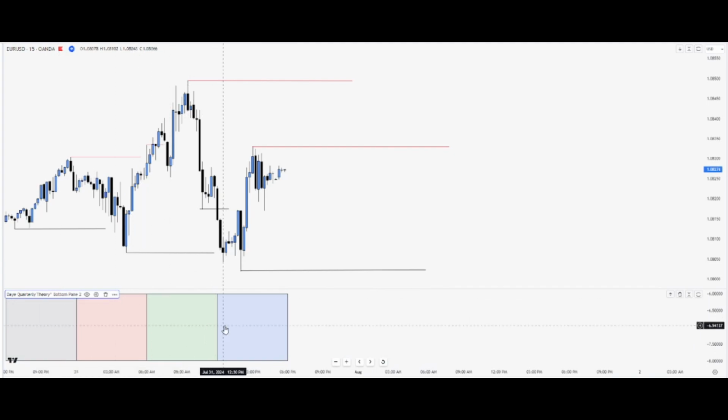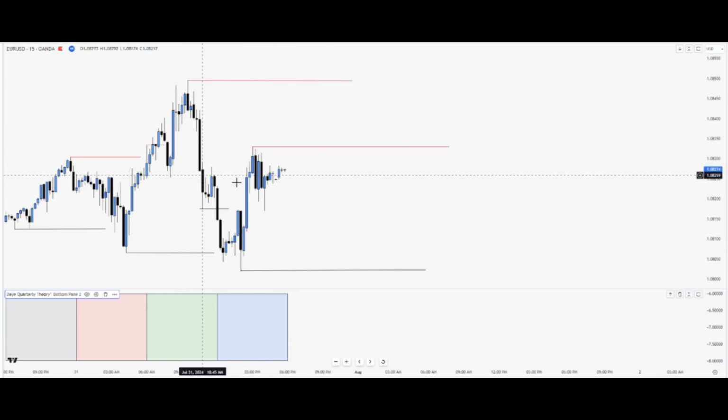So this is going to give you time, the quarterly calibration, which is also going to align to your various sessions. So you can see from here is 12 p.m. to this point right is 6 p.m., which is our PM session. From here 6 a.m. to 12 p.m. is our New York session. From here 12 a.m. to 6 a.m. that's our London session, and from here 6 p.m. to 12 a.m. is our Asian session.